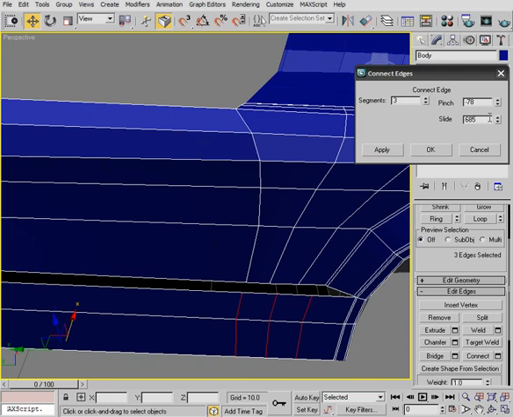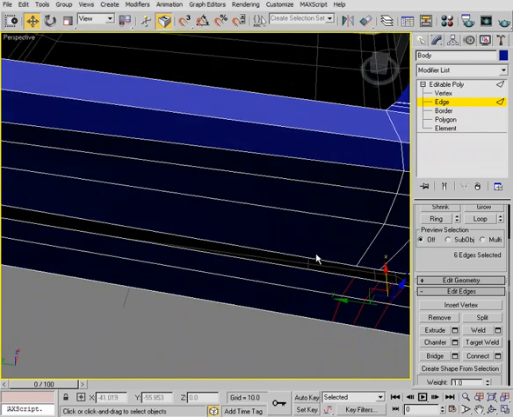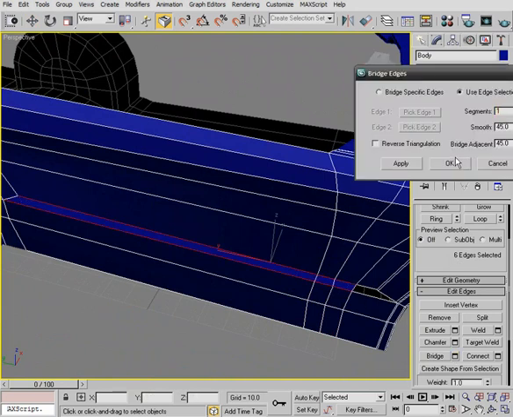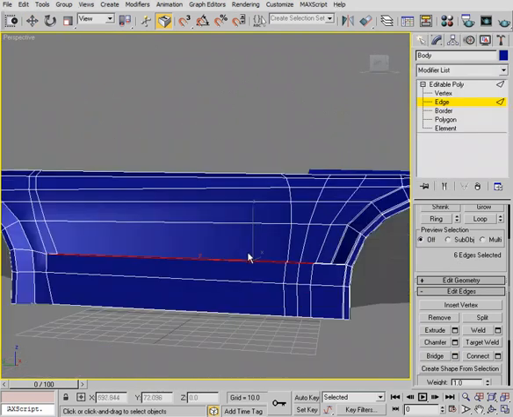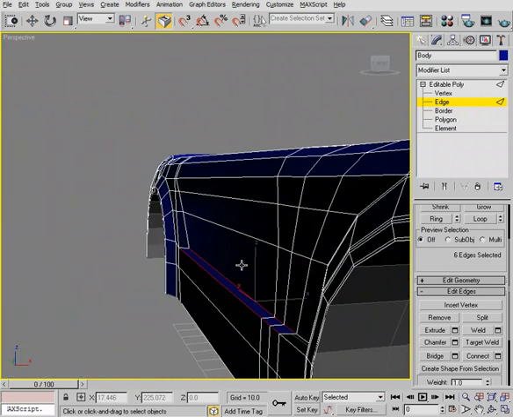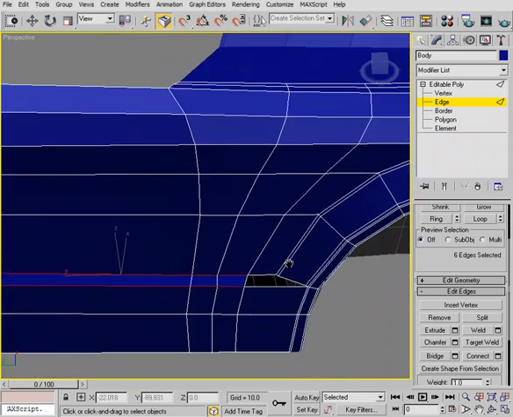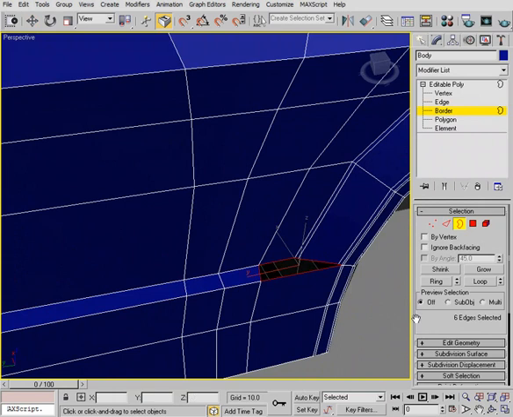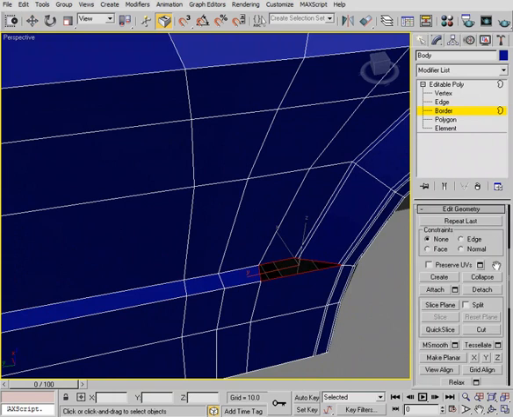Okay, and I'll just move that over and slide it into position there. We'll say okay when we got that done. All right, and now we can select basically 1, 2, 3, and then 1, 2, 3. Go ahead and bridge across there. Okay. And then we've got this area in here. So what we want to do is select this border. Just click on that border, and then we're just going to cap that.